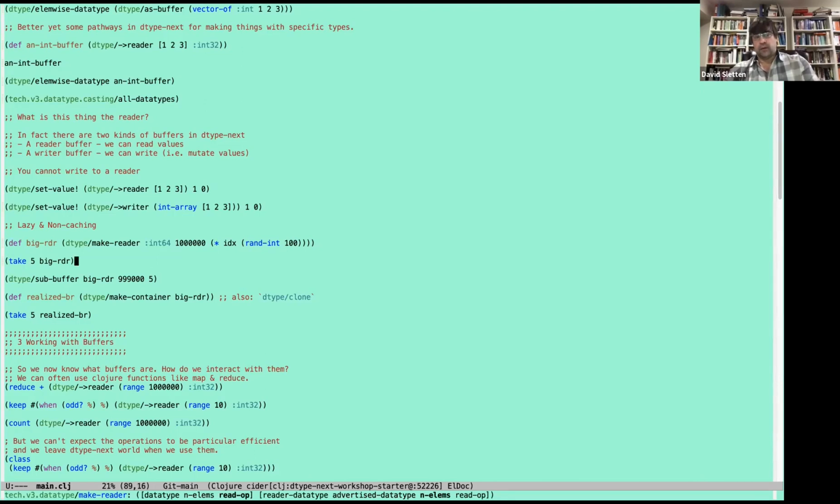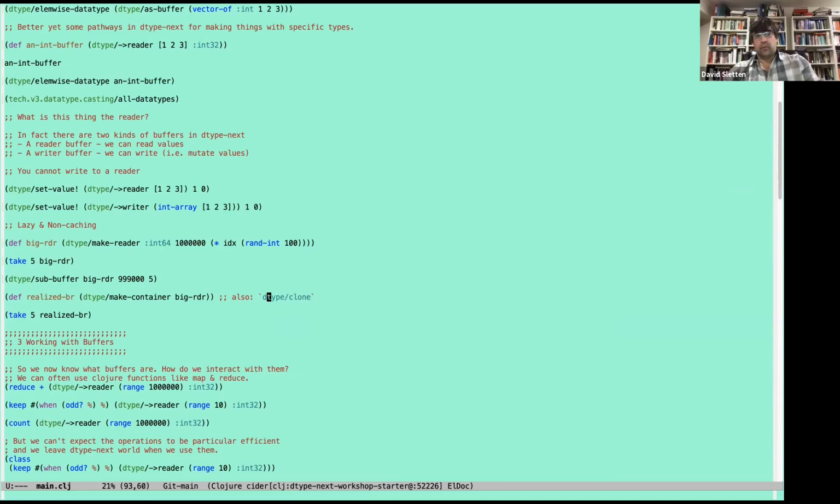And another way of looking at that is if we take 5 elements close to the end of that abstract structure, they're produced just as quickly as the first 5. So we don't have to compute all 999,000 and then the 5 I want. We can immediately get them, because this is sort of an abstract entity. It's not the actual physical thing in memory.